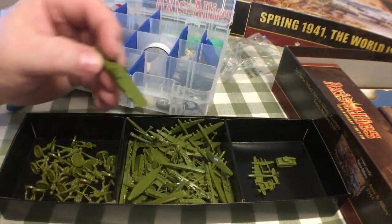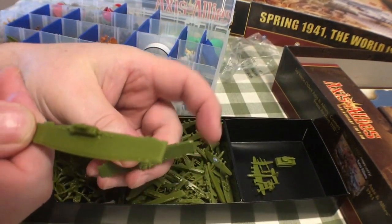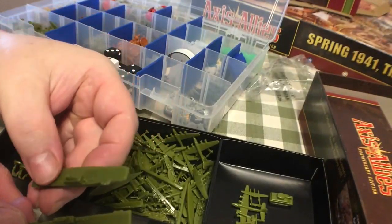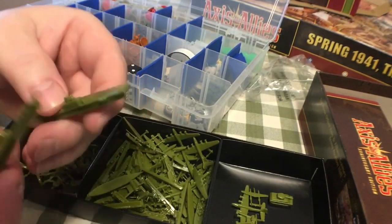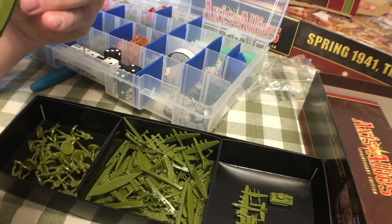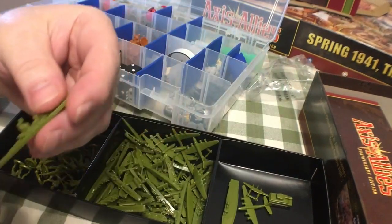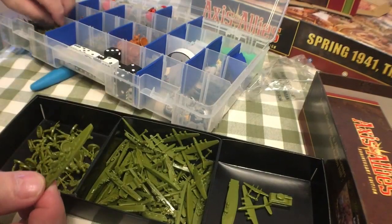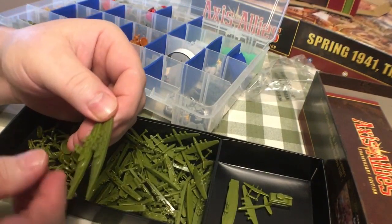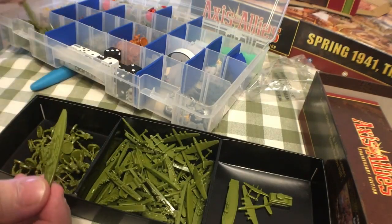Interesting. Okay, so let's take a look at the carriers. So that's the new carrier. Here, let me turn this a little bit. It's getting in my way here. So that's the new carrier, and this is the old carrier. Yeah, it feels lighter. It looks like it's the same size, same thickness, but this is definitely lighter plastic. I don't know if that's a good thing or a bad thing. And there's the Battleship. See if I can find myself a Battleship here. There we go. Battleship's the same size again, but it's a little bit lighter. Looks like exactly the same sculpt as Global 40.